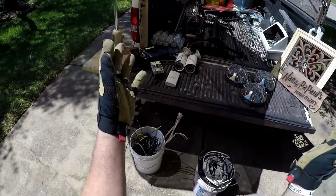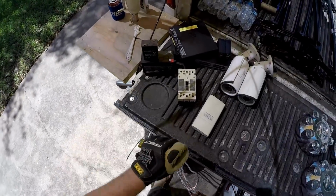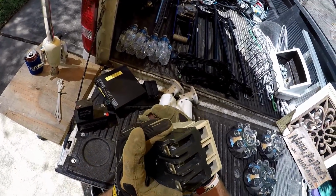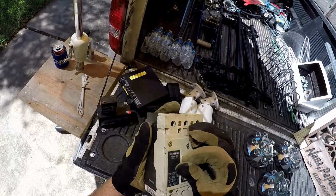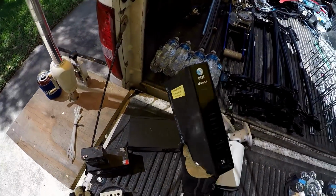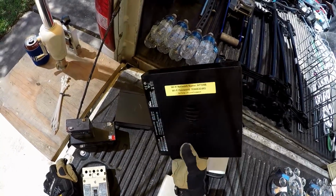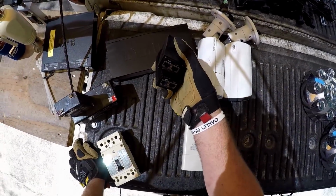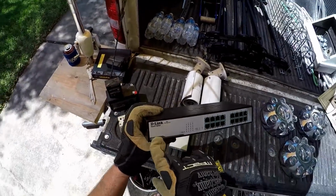All right, well, here at Big Mike's, we got the electrical department. Got us a couple batteries, and a Siemens frame EG circuit breaker. Like I was saying, I'll probably take it apart and take a look inside. Someone said that the contacts are silver, which would be super cool. Got an AT&T, I guess a modem thingamajigger. I don't know what these are. It says PoE and LAN. Something electronic for sure.